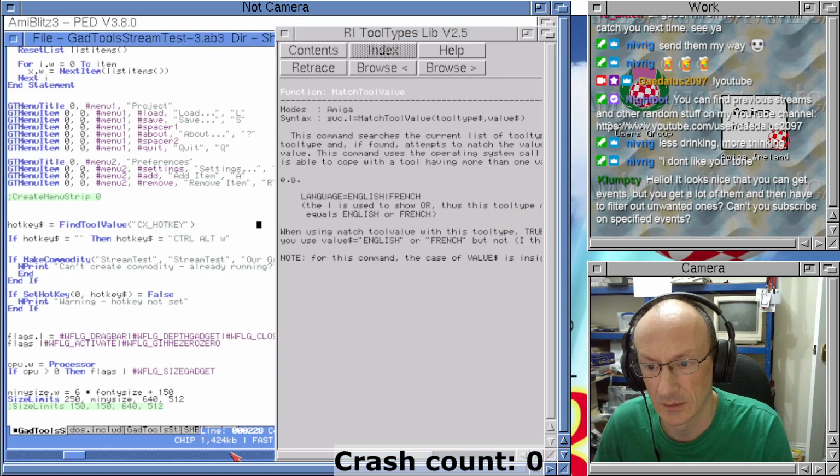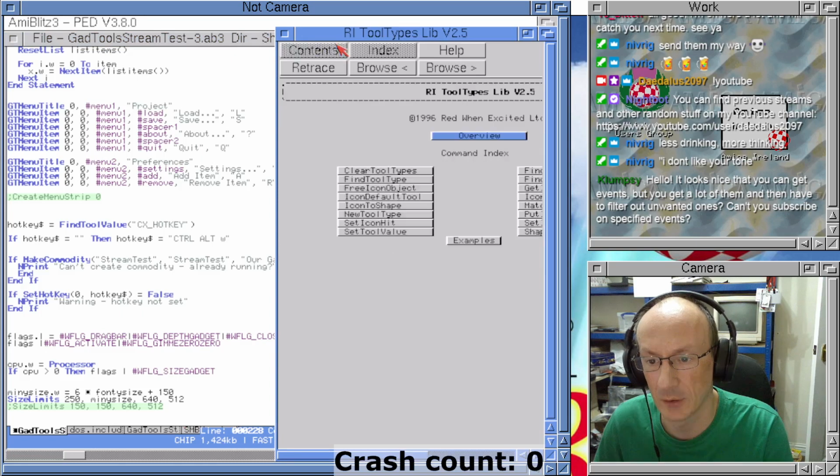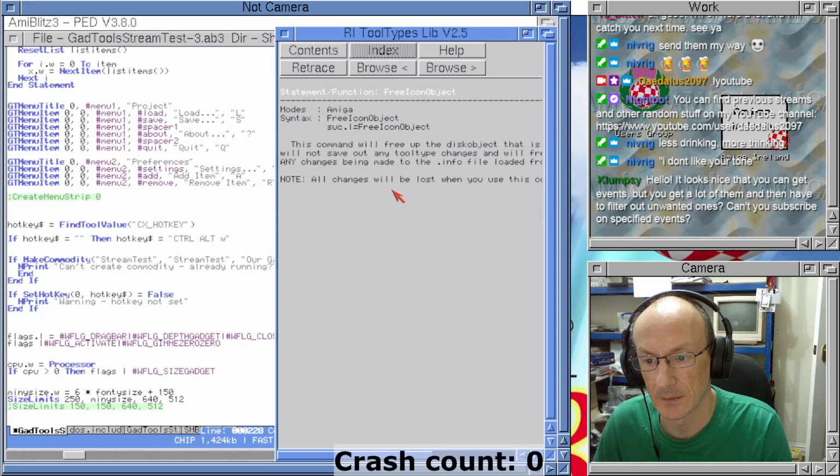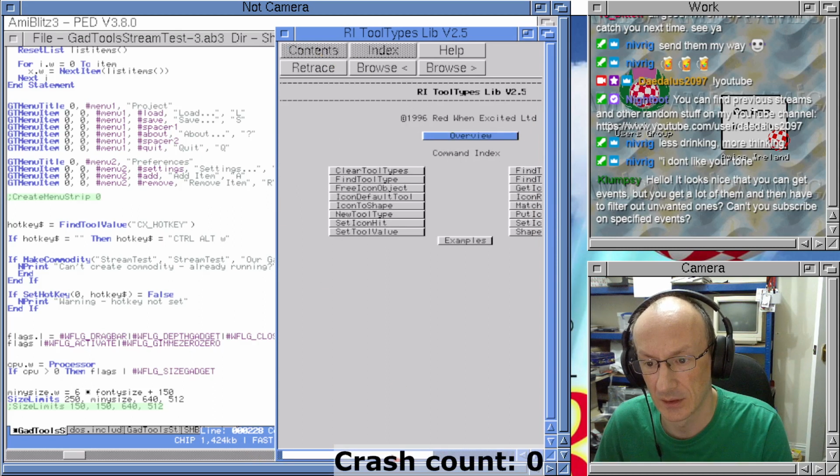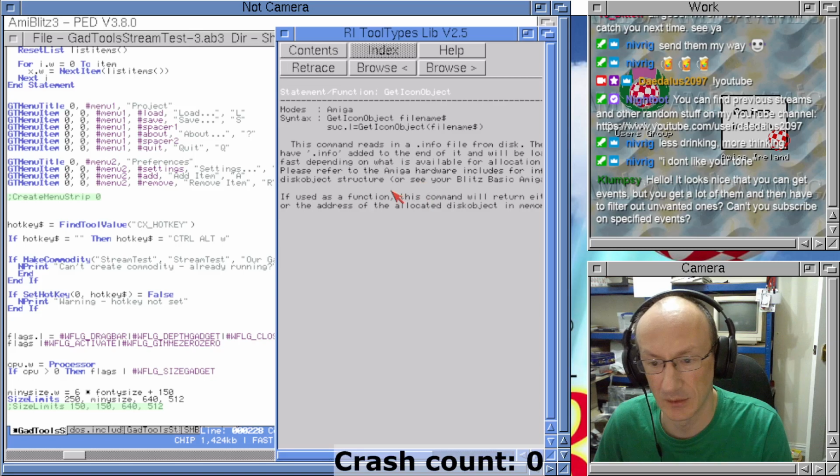match tool value. Oh, that's cool. Actually, it lets you select multiple things. Cool. But free icon object. It sounds like we need to get the icon first, which would make sense because we don't even know what icon we're talking about.